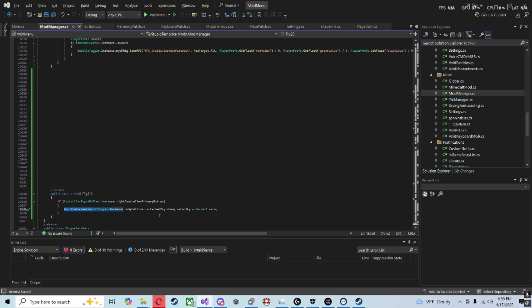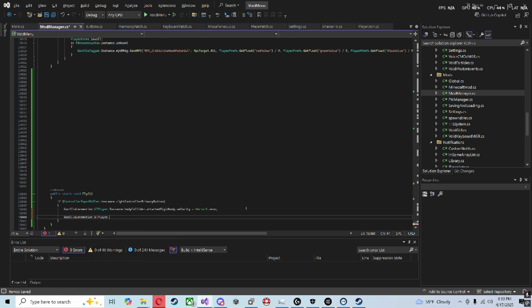Body collider is just your hitbox for your body. Attached rigid body. A rigid body in C# is like built-in physics. And then the velocity is just the speed. Vector 3 0 is a vector with all 0: 0, 0, 0. All zeros. It's basically nothing.